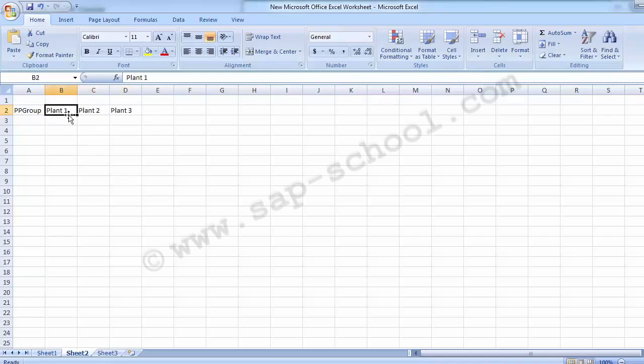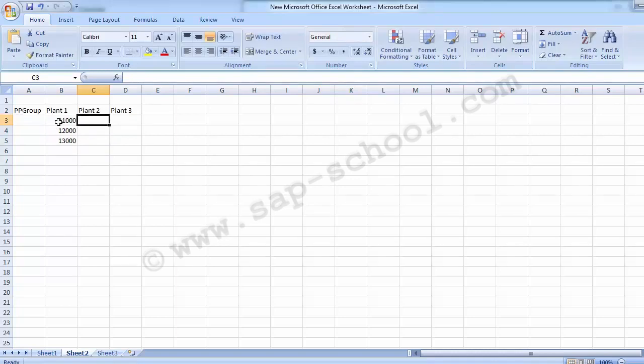So suppose in one particular plant there are a number of different products being manufactured. In plant 2, the products which are manufactured are different from plant 1, and there are multiple products which have been manufactured. So over here, plant 1 can be taken up as a credential starting with 1. So I can take 1 over here, and then again I can put 1 0 0 0 as a 5 digit. Then I can create another profit center with 1 2 0 0 0, 1 3 0 0 0.